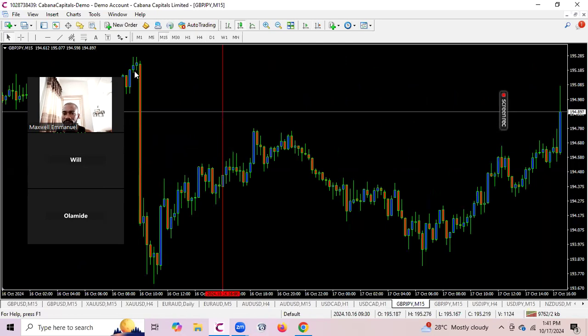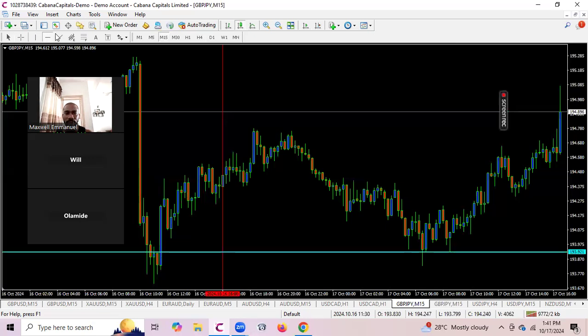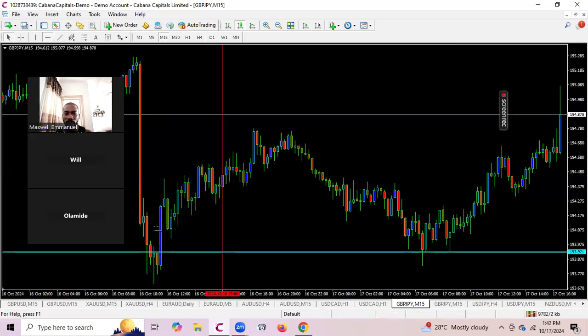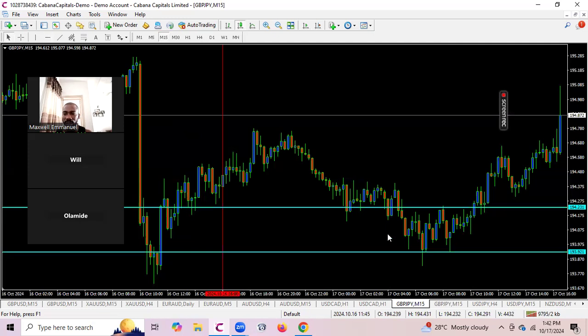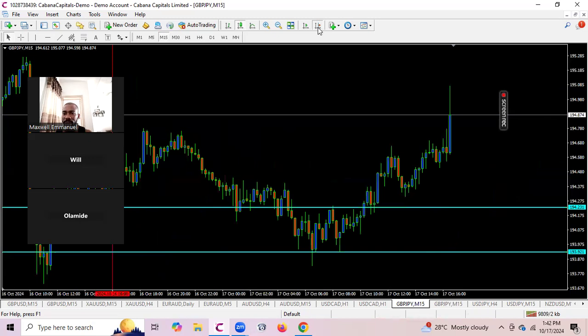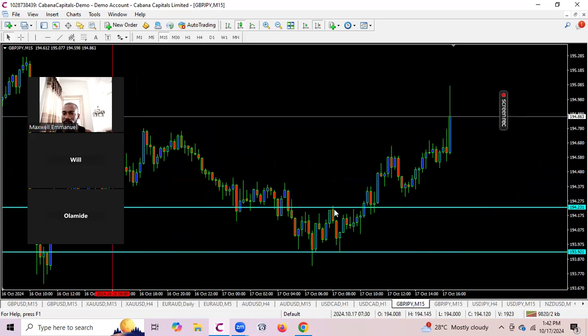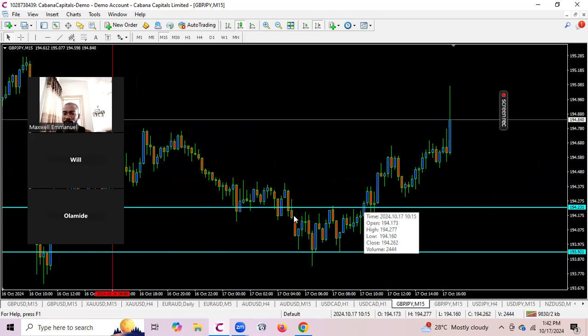So you can see on 15 minutes, the fair value gap that was created, the reason price had to pull back. You can see the gap got filled. See what happened after the gap got filled: you can see the rejection, and then price started going up. So this would have been the best time to buy GJ.